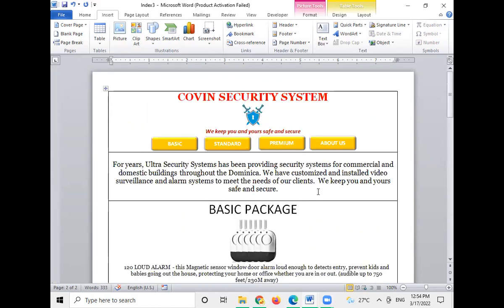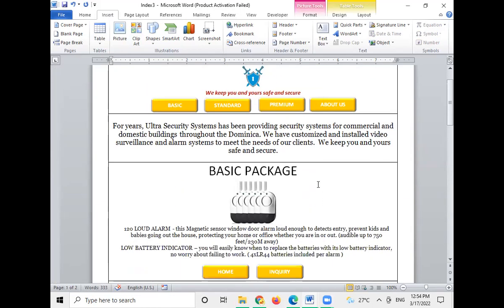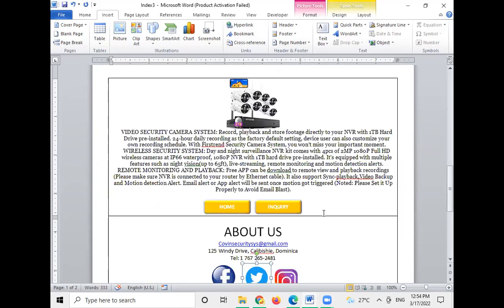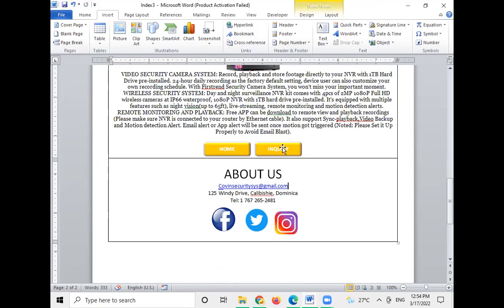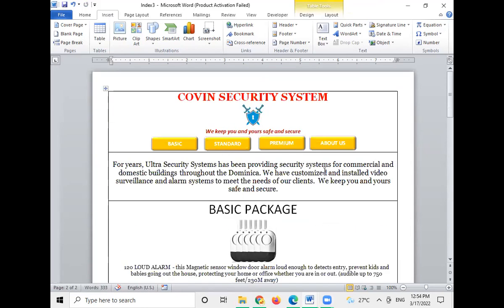Now that we have this, actually, oh, the email is supposed to have automatically linked. See how it came blue? Anytime you type an email something.com, Microsoft Word knows it's an email. So if you click on that now, it will open an email to send to that address. So it already has the link to the email, a link to the fillable form, and a link to an external website. All of those are there.